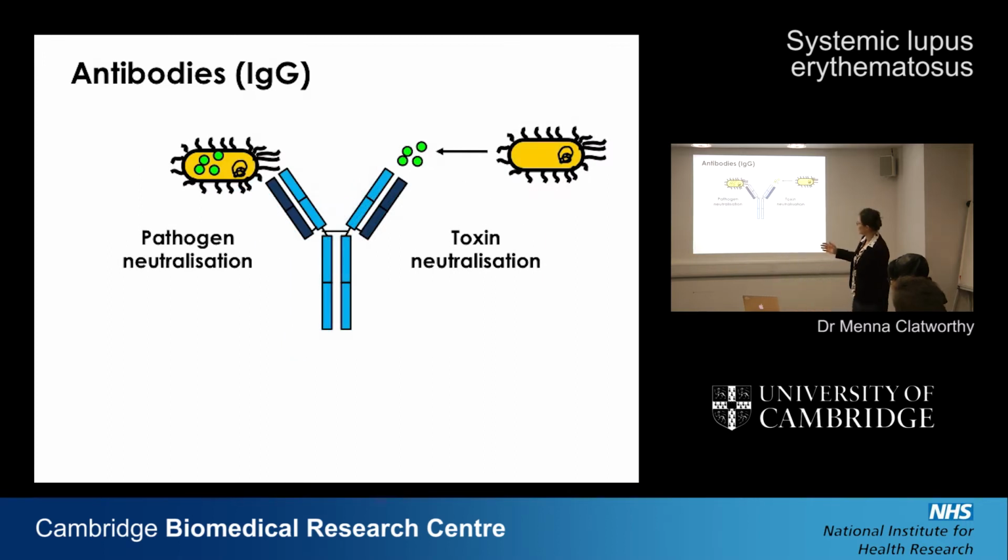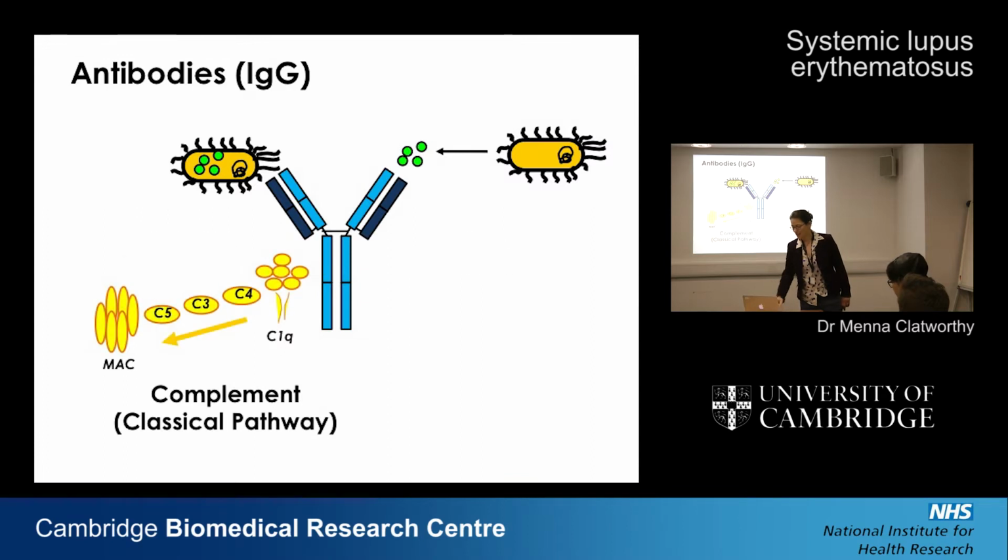So I'll give you an example. We make antibodies because they're part of the immune system, part of an immune response to pathogens, and antibodies can directly neutralise pathogens, so that they can use these variable domains to bind to pathogens or toxins to stop them from causing trouble, invading cells, etc. But if that's all the antibody did, they wouldn't be that powerful.